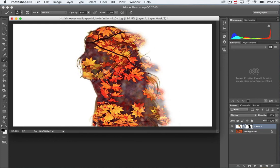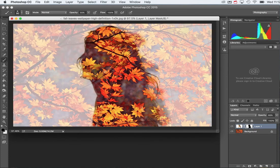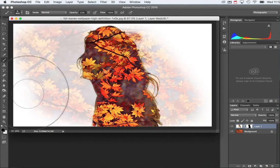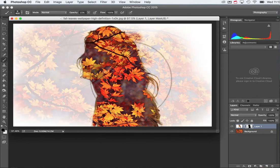Now I'm going to go back in time. I don't want quite as much as that. So I'm going to go back here, right there. I'm going to bring this down to a lower opacity, bring this back up, and then just kind of blend it in. And then really make your brush big, and you can do a little bit of what you want. So it's got this just beautiful, okay.